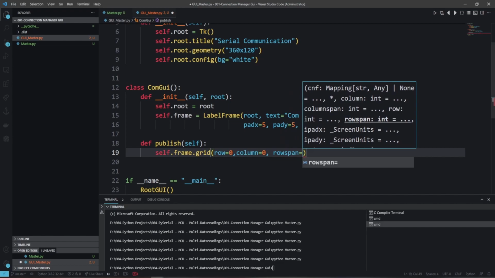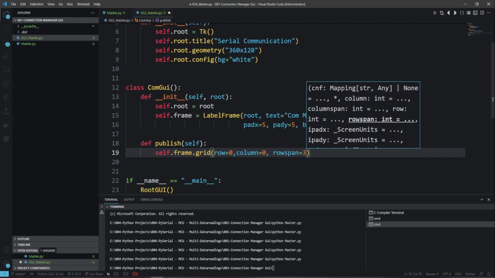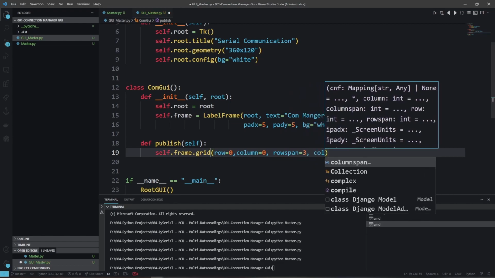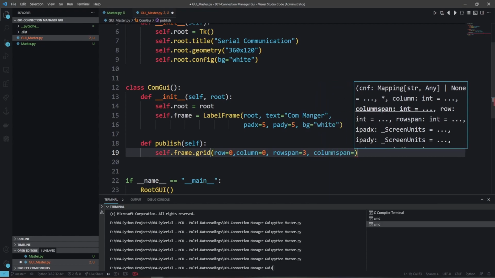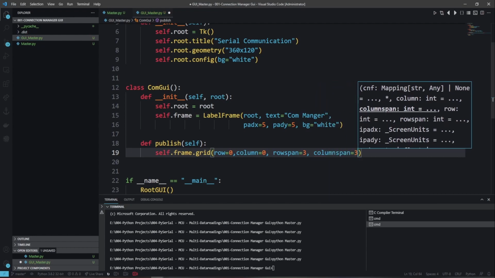so it will be equivalent to 3 rows. And for the column itself, column span will also be equal to 3. This is not an arbitrary choice. Maybe I would rather have done it a different way, with row span and column span of 1, but this time we will use this one.